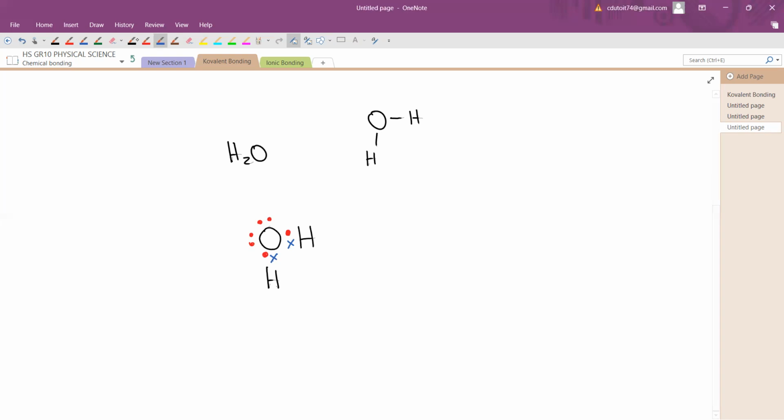Okay, you're not allowed to draw it like this. So this one you're going to learn. You're not allowed to draw it linear, like in one line. It must be at an angle. And you're going to learn that angle is about 104 degrees. It's in your theory. So this is my Lewis diagram for water. That's my Couper diagram. And you are allowed to draw those electrons in like that.